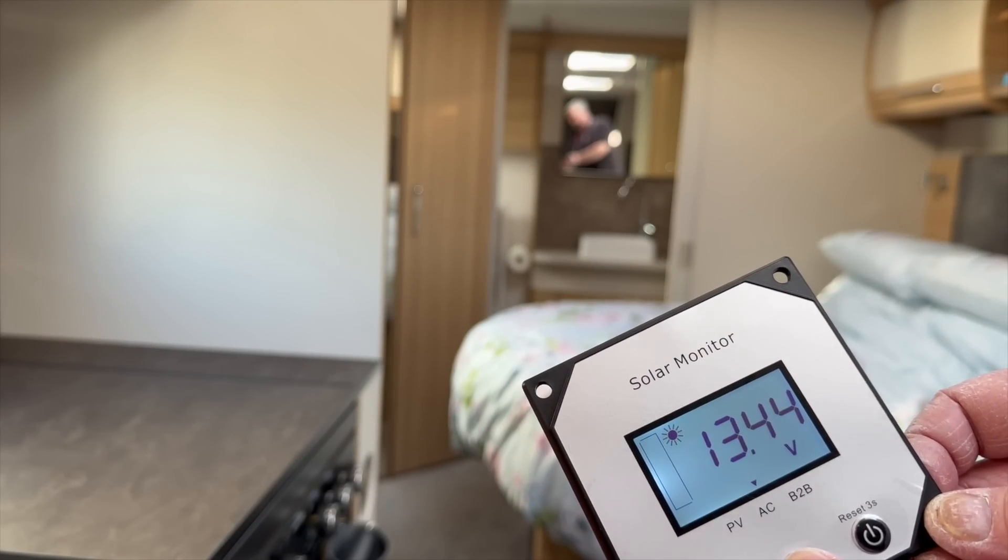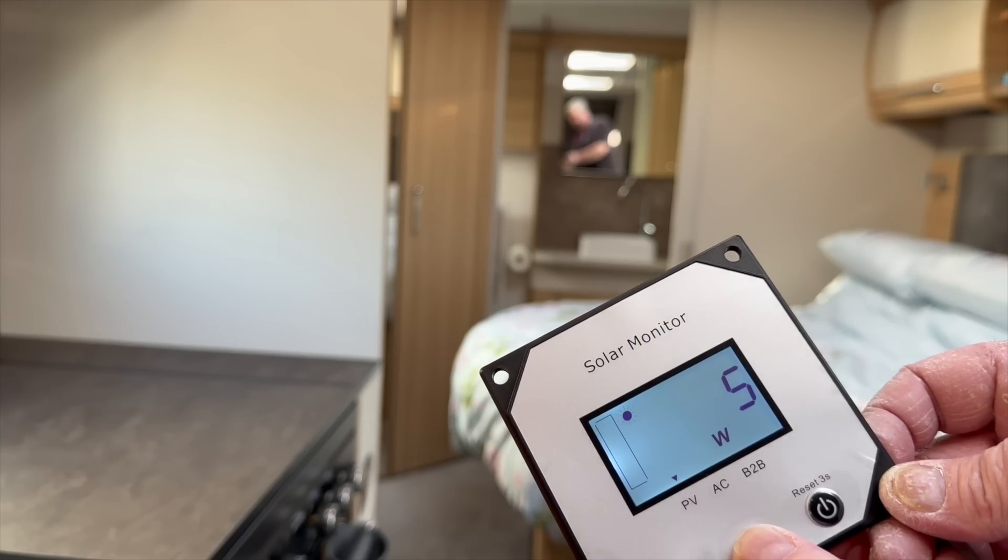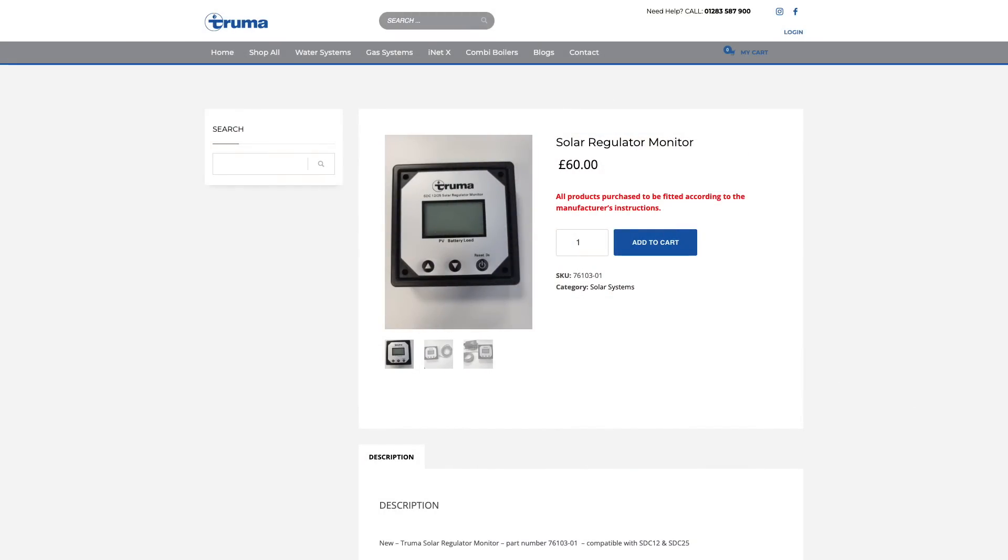There is another way of finding out exactly what the voltage is in our caravan, and that is to purchase a meter. This is the second meter I've purchased for the caravan. I bought one months ago and it wasn't branded to Truma. It looked exactly the same, had the same part number on the back. I bought it, plugged it in, it worked for about 30 seconds and then just went off — completely dead. So I sent it back and got a refund. I was at the NEC show and saw they had these on display, so I bought one. The price was twice what the original cost me — this one was £60 from the Truma webshop — but this is the official Truma one. I can't guarantee the cheaper alternatives even though they look the same. Today we're going to fit it and be able to see exactly how full our battery is.